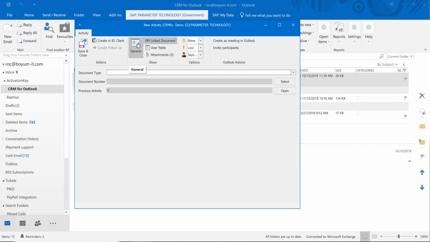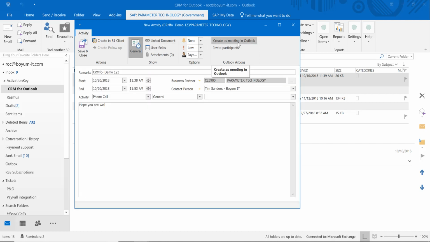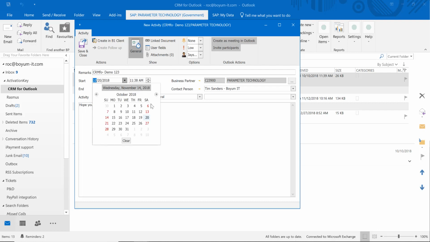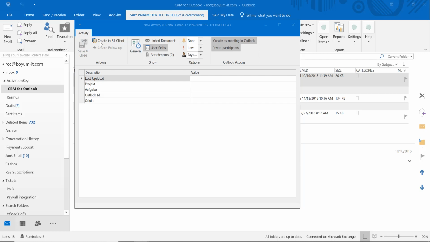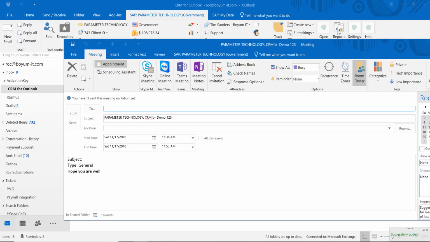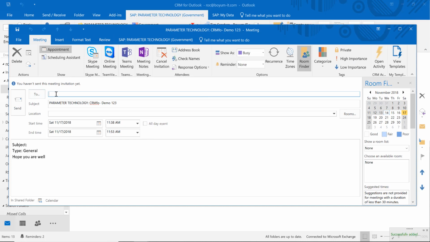Okay, and the beauty is you can actually go in here and create a meeting in Outlook. Okay, so I'm going to create a meeting in Outlook, so it's on my calendar. And you also can invite participants. Okay, so actually let me change this to November. Let's do it November 17. There we go, so we can see it on the calendar. And I'm going to click Save and what you see next is you get this window from Outlook to invite people. Remember, I clicked on Invite Participants. So I can invite people to a meeting.